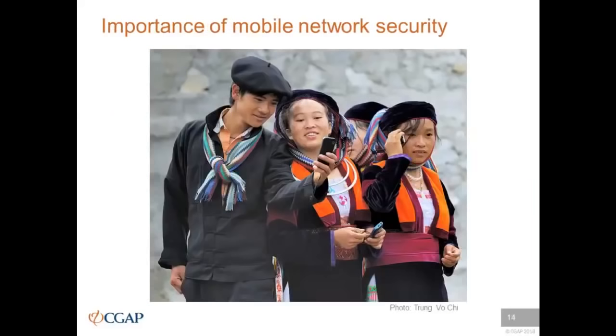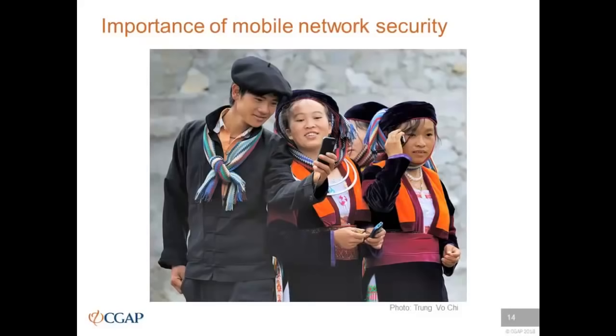So we can see that criminals can attack mobile networks in many ways, potentially reducing the reliability of mobile financial services. However, I'd like to emphasize that this doesn't mean that DFS providers should stop using mobile networks to reach their customers. Instead, they should implement strong security measures, which is the point of this presentation. They should never rely on someone else, such as the mobile operator, to do this for them. Never rely on someone else to do your security. Later sections of this presentation set out minimum protections to improve the security of financial transactions.